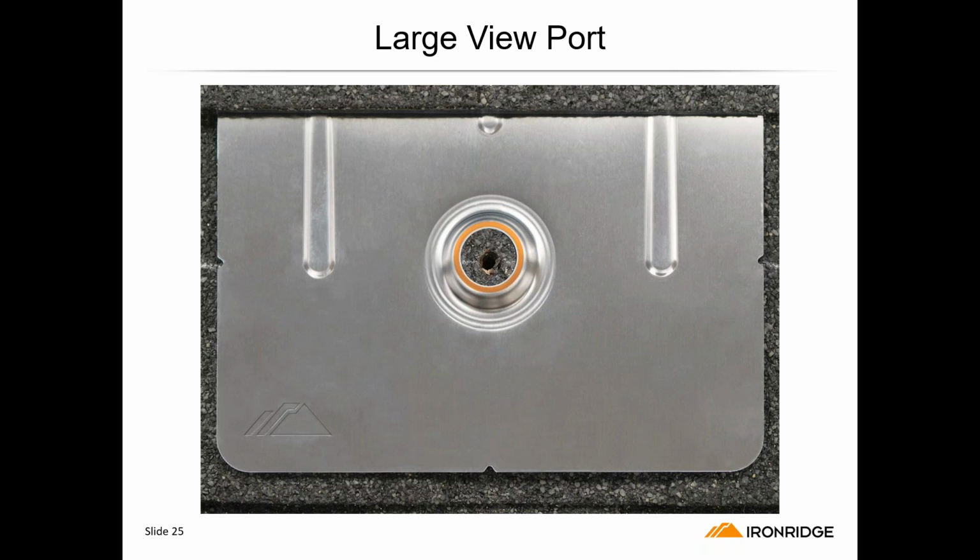And here is where FlashVue is really unique and stands out. No other flashing on the market has this feature to make an installation easier and faster. It has a large viewport to enable easy alignment with the pilot hole. No more lifting the flashing to find the hole or putting your cheek to the hot roof to look underneath. No more misalignments or searching, which slows down the install.